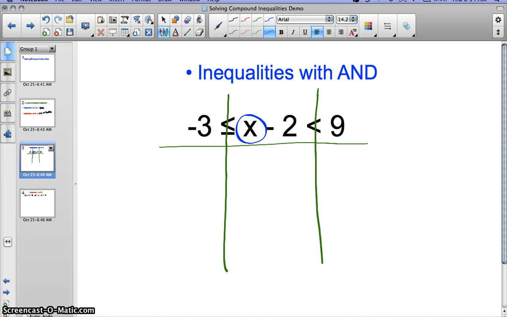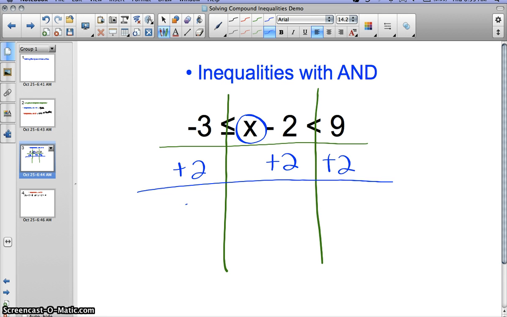That's our whole goal. So in order to do that, we have to get rid of the minus 2. How do we undo minus 2? Well, we add 2. Then somebody says, well, if I add 2 there, where else do I add 2? Well, we've got 3 columns now, so we have to add it everywhere. We've got 3 columns we're working with.